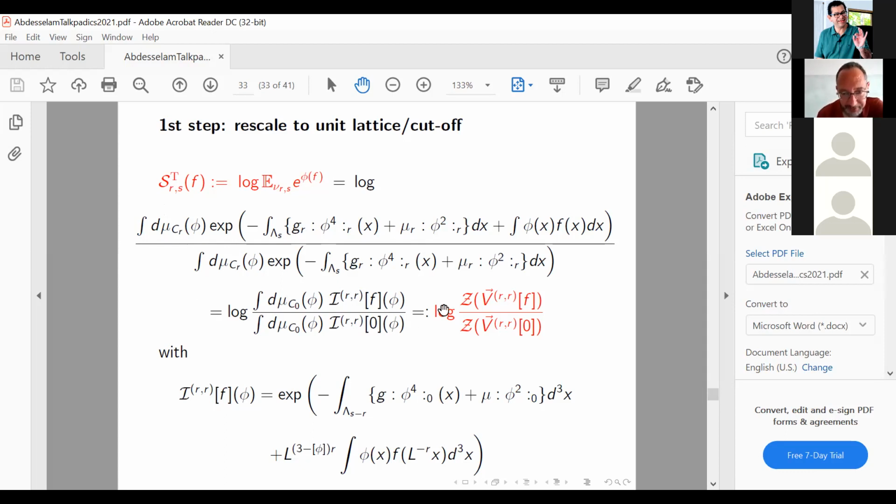This is an exact thing, and it's very easy to do. This is because of the remark that I made that when you change the cutoff, the Gaussian measures are just scaled copies of each other. So I can rescale to make a change of variable. So the lattice of mesh L^R becomes the lattice of mesh 1. This is typical in Wilson's view of the renormalization group. So when you do this, the log generating function of moments is the logarithm of a ratio of two integrals.